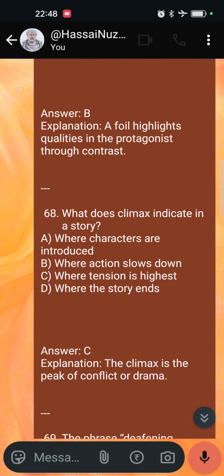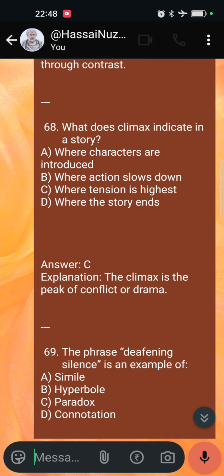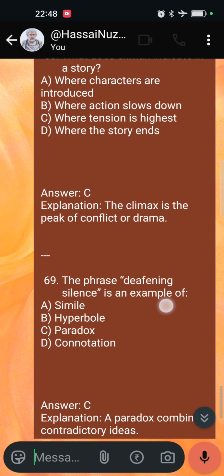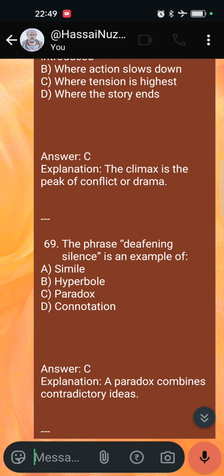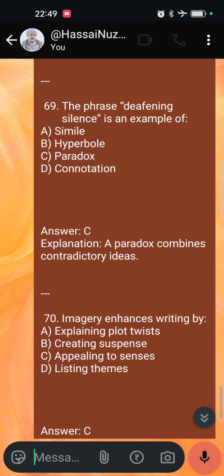Answer C. Where tension is highest. The climax is the peak of conflict or drama. 69th. The phrase deafening silence is an example of. C. Paradox. A paradox combines contradictory ideas.